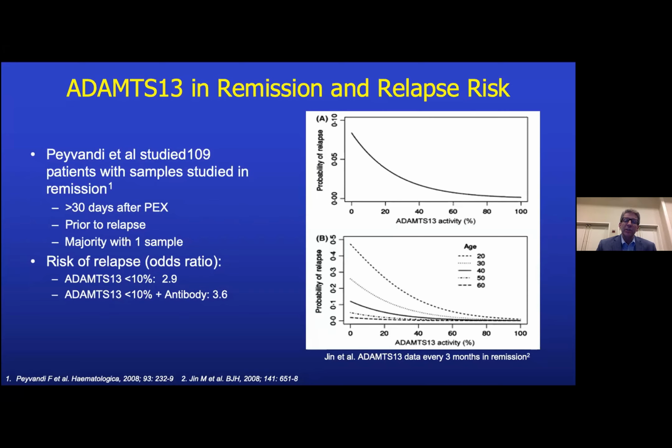But it's also important to talk about what is the risk of relapse if you had a prior diagnosis of TTP. Early attempts were trying to correlate your first presentation, the first patient episode, with the risk of relapse. And your risk of relapse over time is probably not constant. It's going to fluctuate over time. When ADAMTS13 activity is measured in remission, it's known to fluctuate above and below this 20 or 10% threshold, whichever one you want to use.